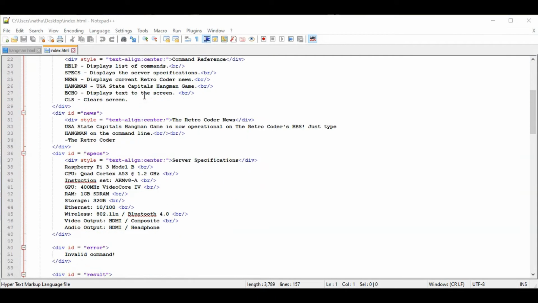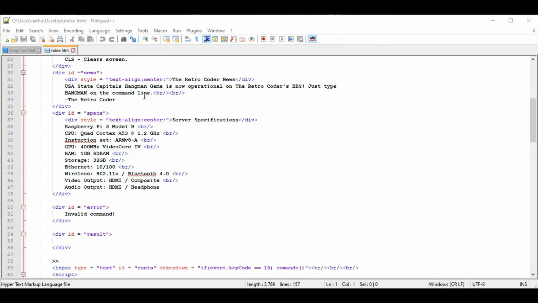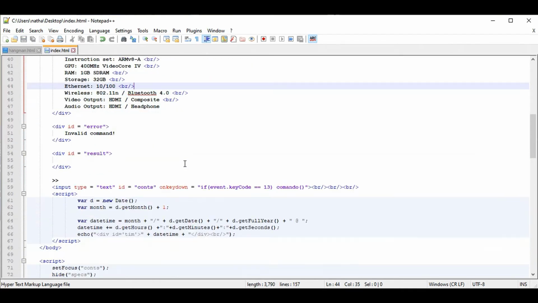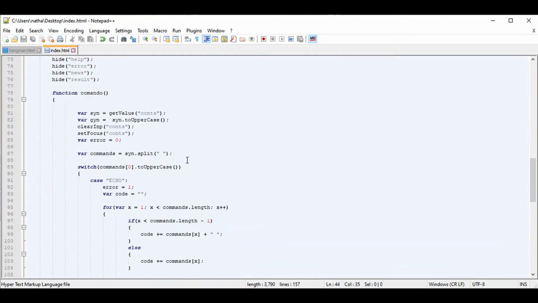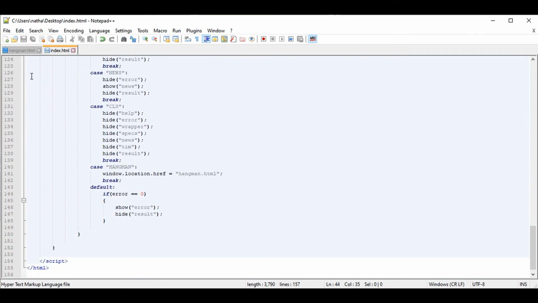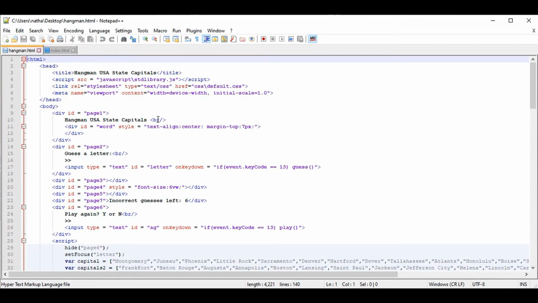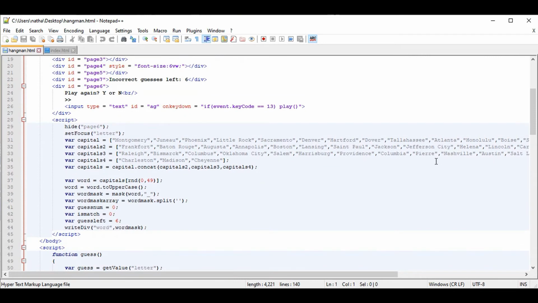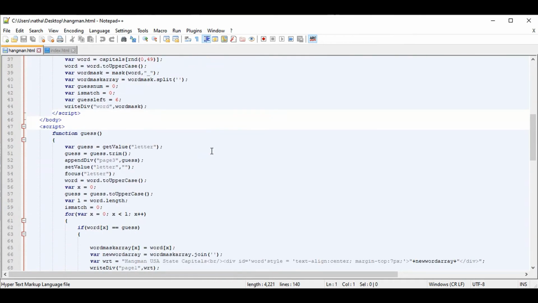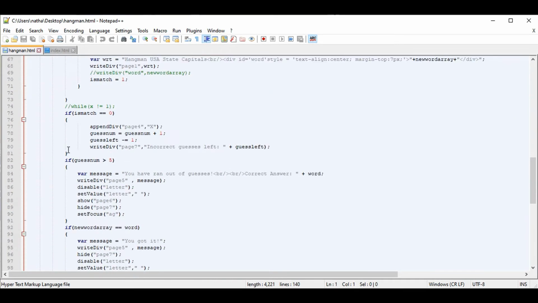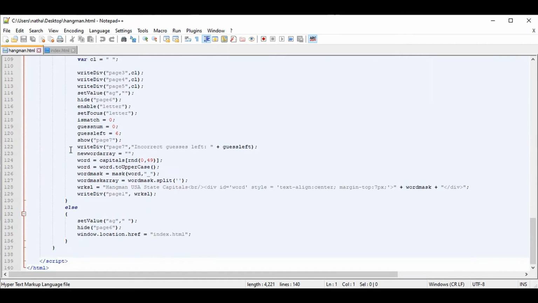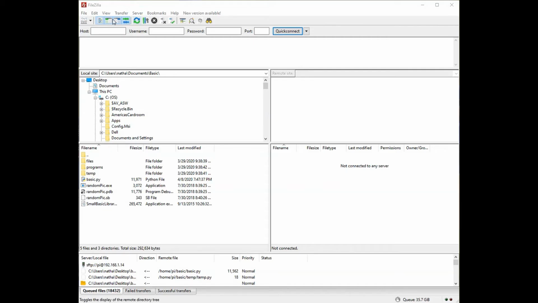I made a bulletin board system that's supposed to look retro, very cool. Looks like I misspelled a word there, so we'll go ahead and fix that. And I also put a Hangman game on there. Now there are other files in the background as far as styling with CSS and JavaScript and all of that. But here's a look at some of the code, and there is some JavaScript that's built in, but I also imported some JavaScript that I wrote as well.